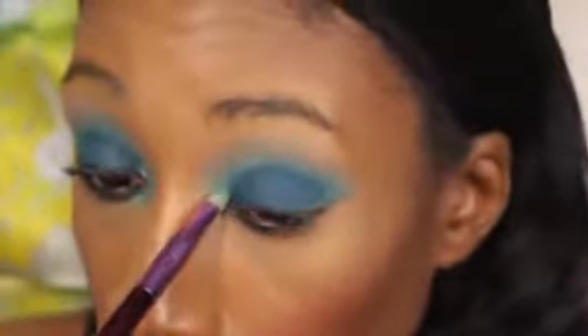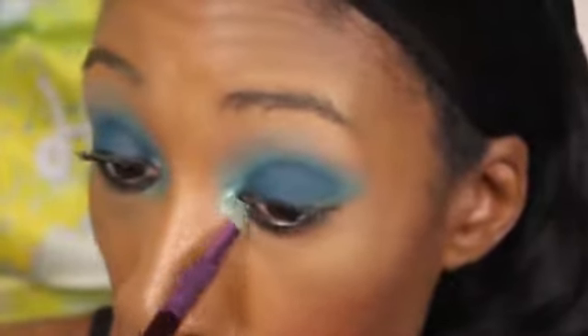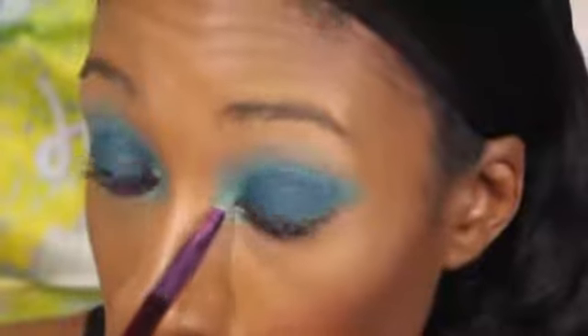Now I'm going to go into the inner corner shade — taking On the Rocks and popping it into my inner corner. I've got a black pencil on the lower lash line to give this look more of a smoky effect. I went ahead and did it with both eyes, made sure we already had the lower lash line working, and then put more color underneath there. Let's dust over this for the last time and dust underneath here — and this is your finished eye look with the Dirty Martini palette.